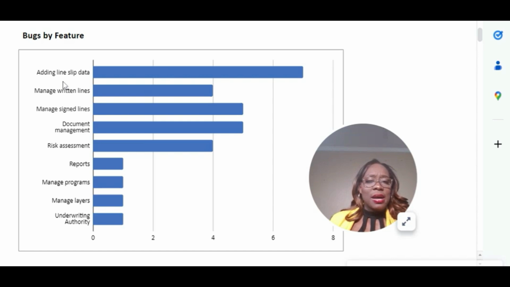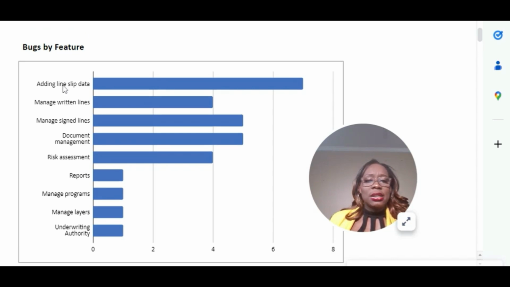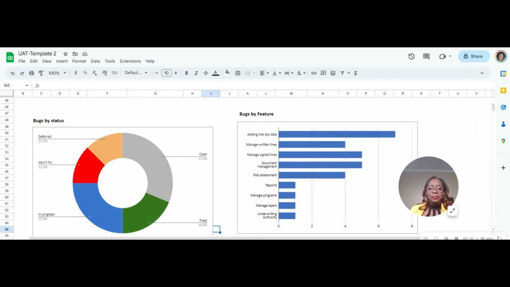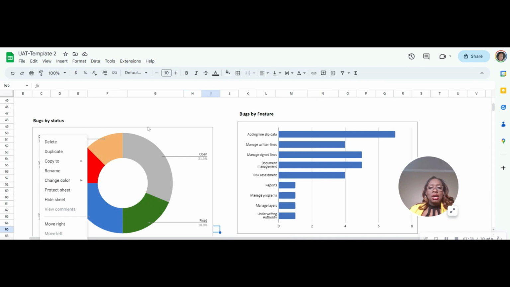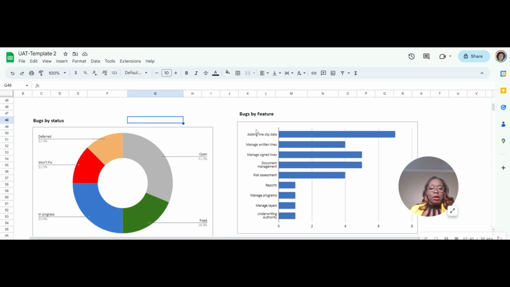There's some other ones I would show as well, such as probably a little bit more around the different types of bugs. So not just the status of the bug or the feature the bug is found, but are these bugs UI bugs? Are these just misrequirements? Are these performance bugs? Are these backend? Like, I would want to know what is the actual breakdown of these bugs, right?